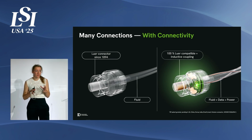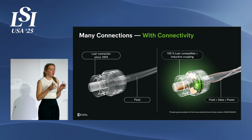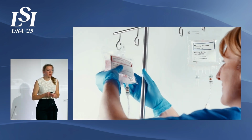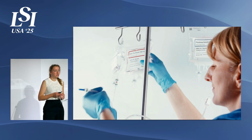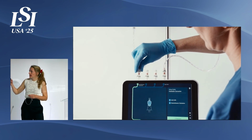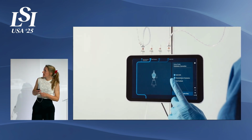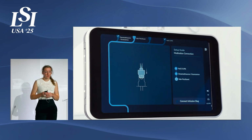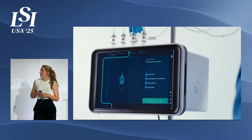We are facing two major challenges today in cancer therapy. First, you have patient-specific medication bags. So today, you have 2 nurses verifying IDs before each infusion step, manually. Second, you have multiple medications that are infused sequentially. So in our solution, we utilize an RFID tag integrated into the medication bag that contains the medical ID machine readable. When the bag is connected to the pump, the data line is created and the pump can read the medical ID. Any wrong medication or wrong connection is detected in real time.